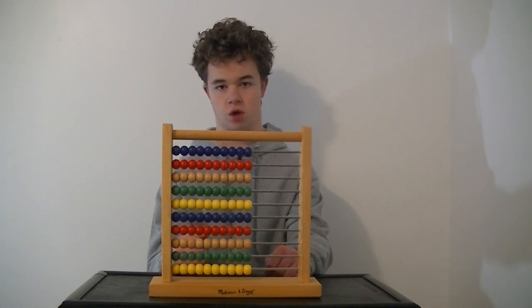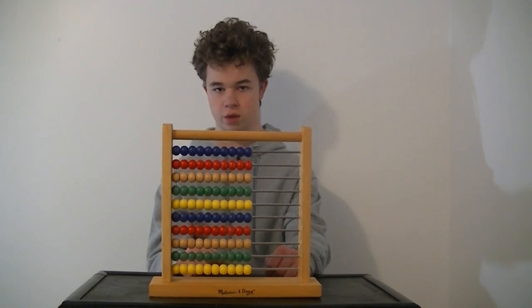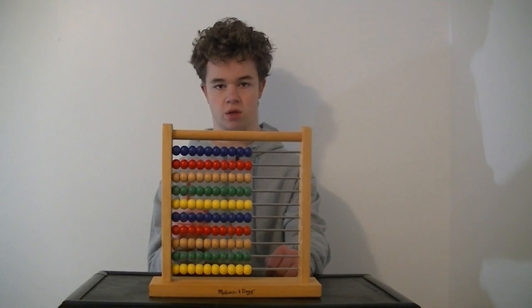There's a Chinese one called the suanpan, which has 2 beads in the upper deck and 5 beads in the lower deck. And a Japanese one called the soroban, which has 1 bead in the upper deck and 5 beads in the lower deck.